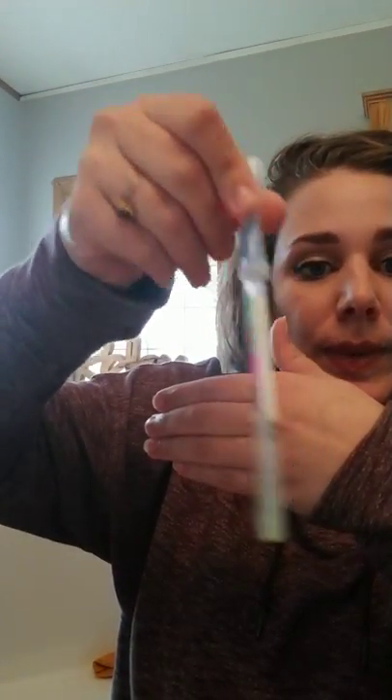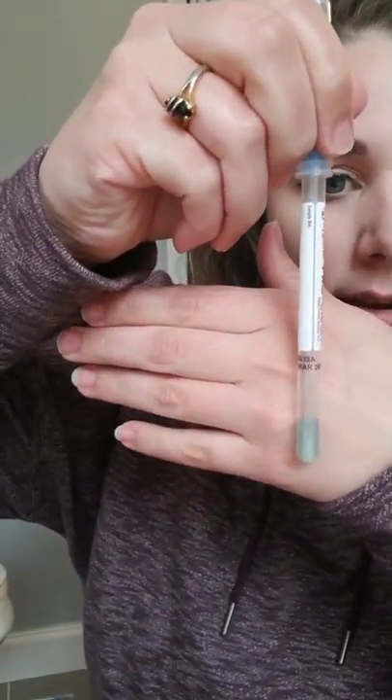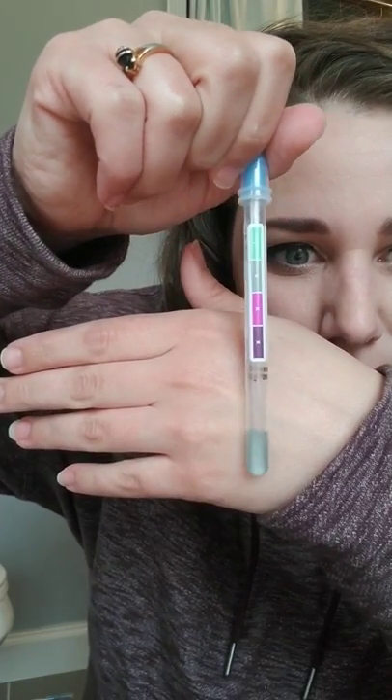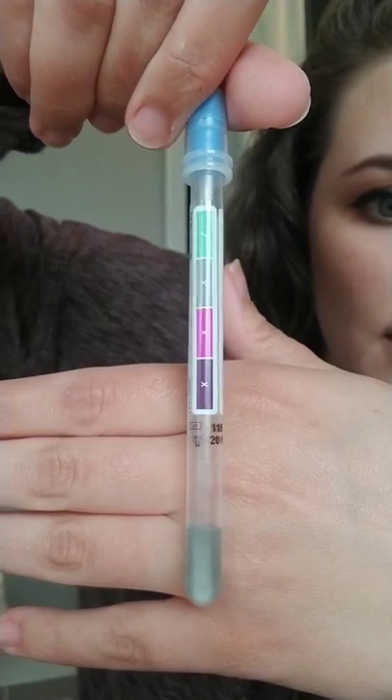I don't really have anything that's super dirty. I'm going to try and find something - maybe in the bottom of my sink, it's pretty gross in there. Still green. I'm just going to swipe it around my sink and see if we pick up any bacteria, maybe down in the sink drain. It's getting pretty full of gross stuff. Okay, it's definitely turning a color - it's no longer that bright green, it's actually turning gray for sure. But not like purple-purple. So my bathroom must be pretty clean, I guess.